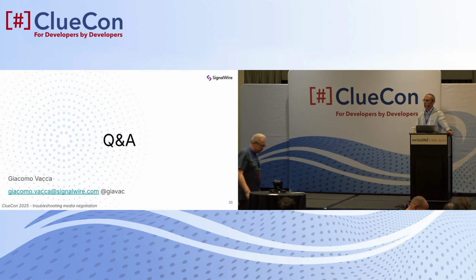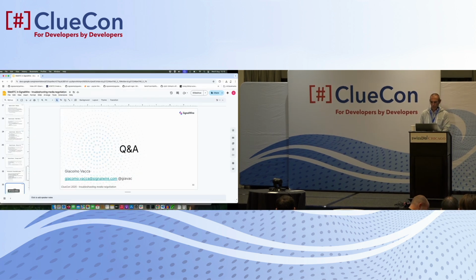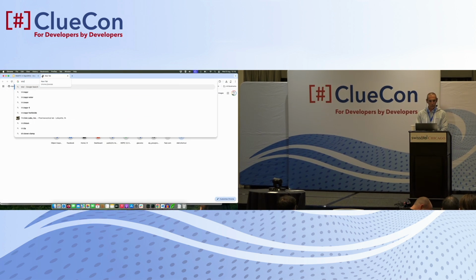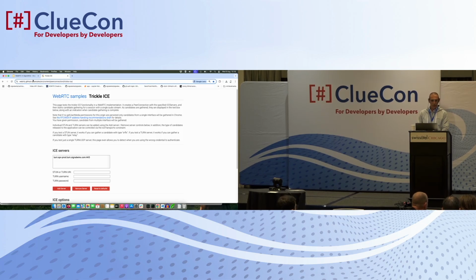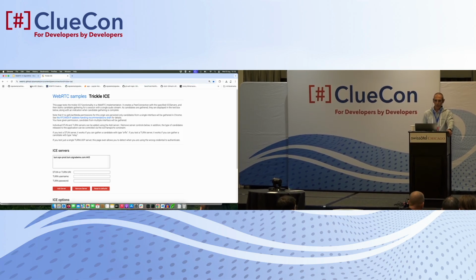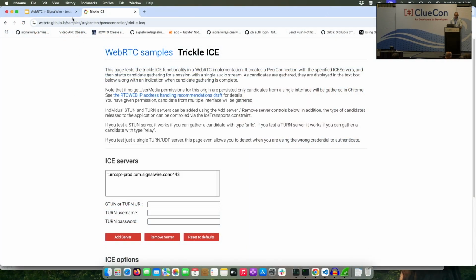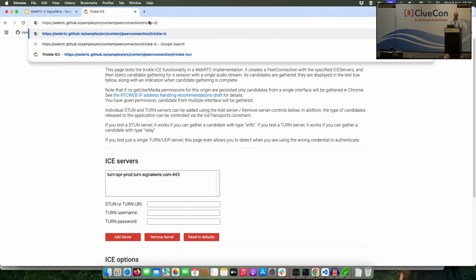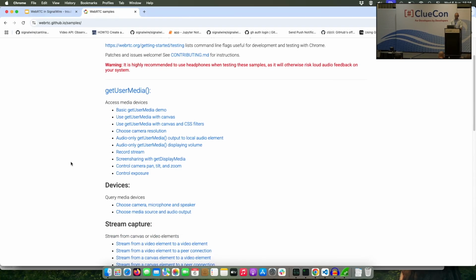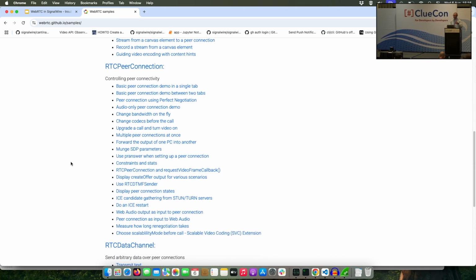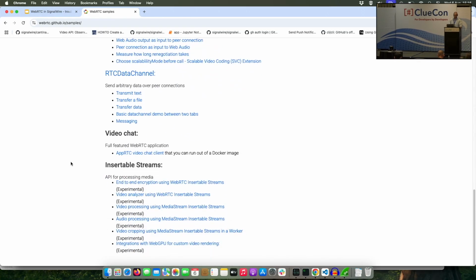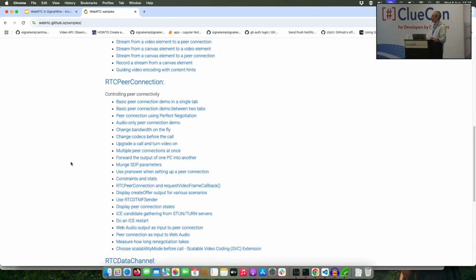If you search for trickle-ice, actually what's useful is this one, WebRTC GitHub.io samples, and then you will find a bunch of very useful examples that grow in complexity, like just using getUserMedia or stream capture, RTCPeerConnection, which is basically what we were discussing, and you will find the working examples for all the cases.